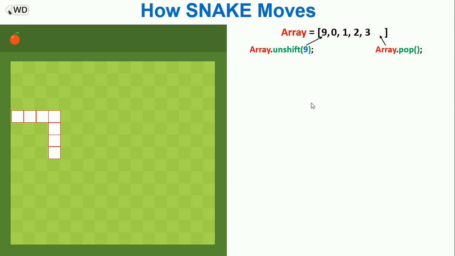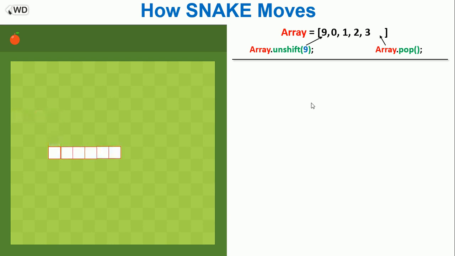So array.pop will remove the last entry, and the unshift method will add a new entry to the beginning of our array. So to move our snake, we will just have to remove the tail and add a new head, remove the tail, add a new head, and so on. If I do this fast, you can see that the snake is moving.